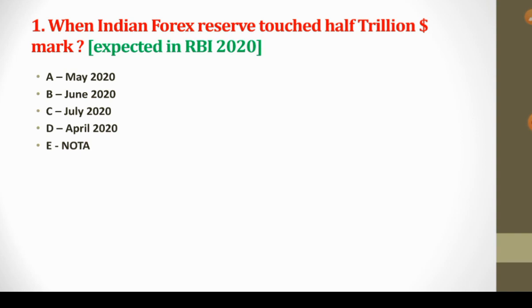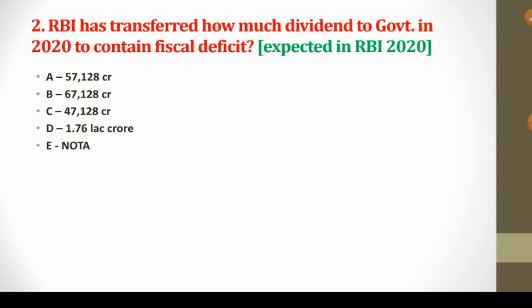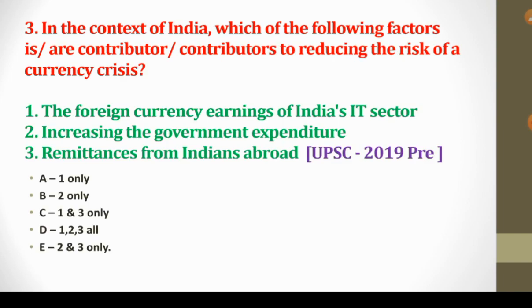So first, test your knowledge through 5 MCQs. This is the first question. This is the second question. You have to pause the video and check whether you are able to answer all these 5 questions correctly or not. If you are able to answer more than 3 questions, then you are going good. But if you are not able to solve 3 questions, then you are not on track.